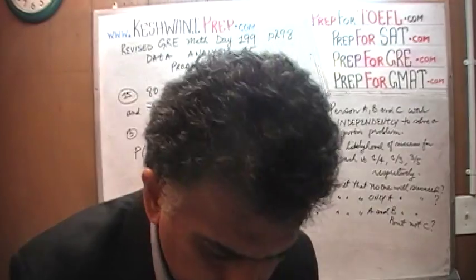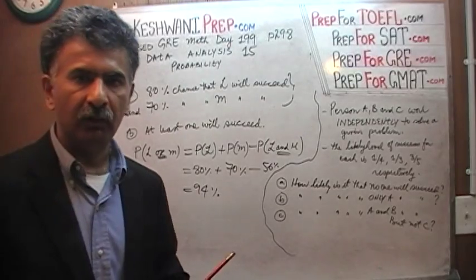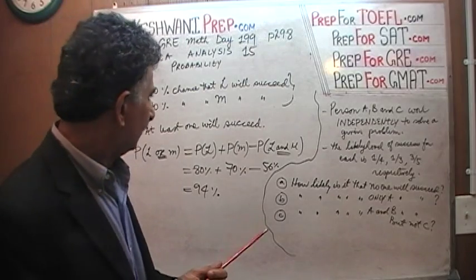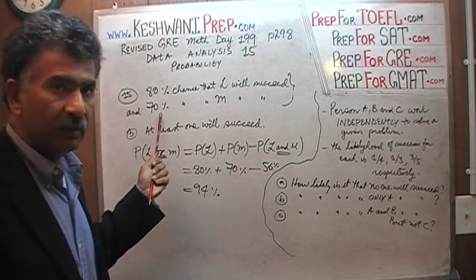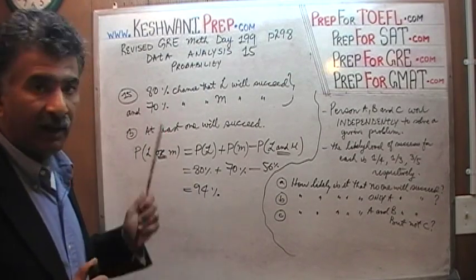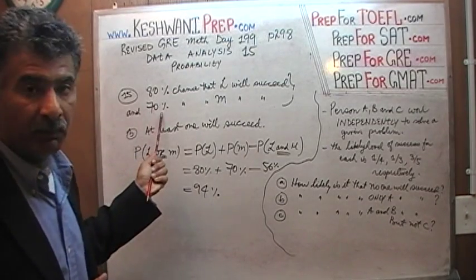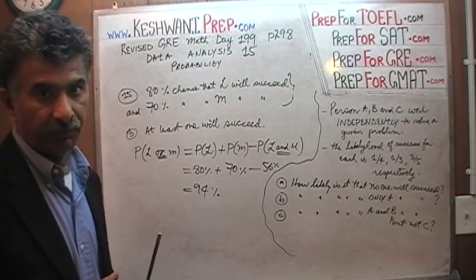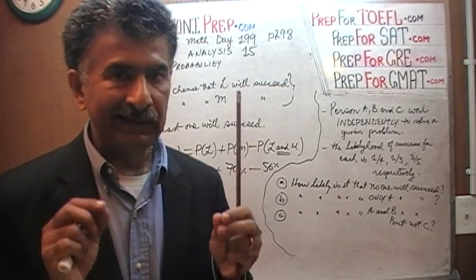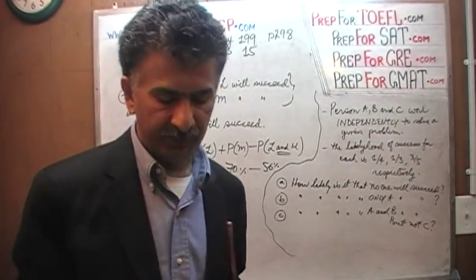You see, this is why if you put 2, 3 or a bunch more great minds together to solve a very complicated problem, even though individually they may not have very high odds of being successful, this guy has only 80% chance that he will succeed, and this guy only has 70% chance. But if they are working independently, it is highly unlikely that none of them will find a solution. As you can see, we have a 94% chance of finding a solution. Imagine what would happen if you put 10 people together of this caliber. They will find a solution. Now, when I say working together, I don't mean working together. I mean 10 people working independently on a given problem. At least one of them will find a solution. That is practically given, I should say.